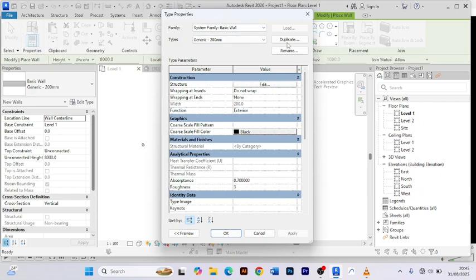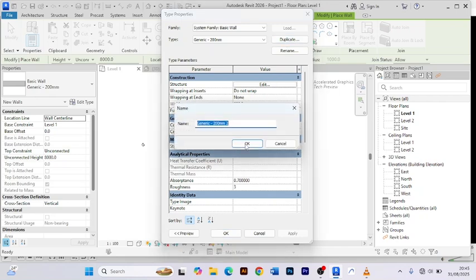The first thing you do is to duplicate it. Click on duplicate. Here you can rename it anything you want. Let's say main wall. That's what I always prefer. If you take all my tutorials, I think I name mine as main wall.